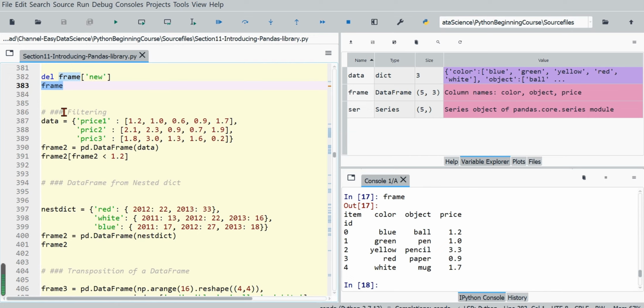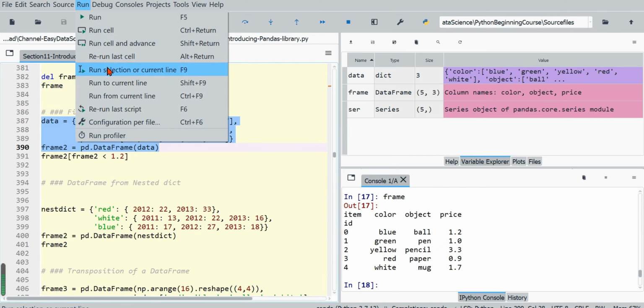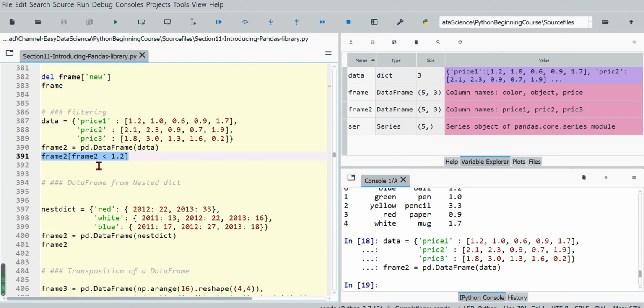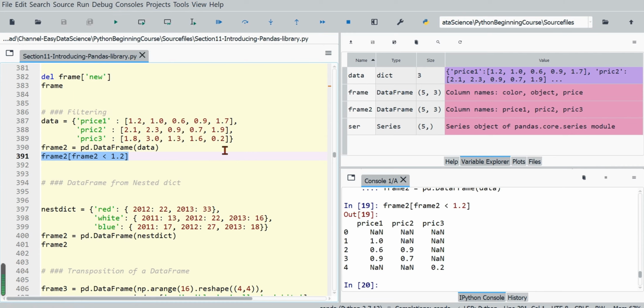Filtering: first create a data frame. Then we can filter out if the value is less than 1.2. So this is the only true value. All others not matching the condition will have the value NaN.